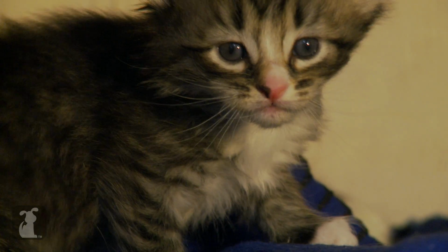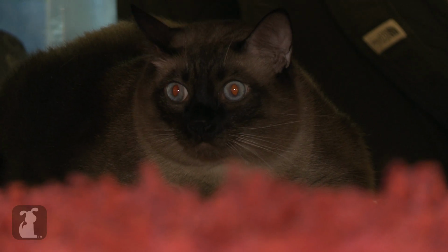But while it may seem to us that cats are missing out on a huge part of the color spectrum, cats' eyes have superior rods to ours, which means that they can see much better in the dark. They can even distinguish between many more shades of gray than we can. I mean, you're not going to get a cat excited about 50 shades of gray. Am I right, ladies? Cat ladies.